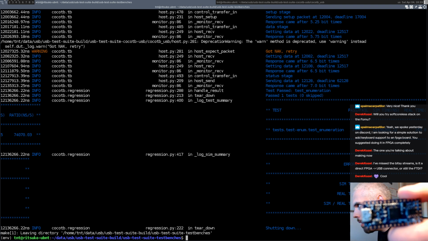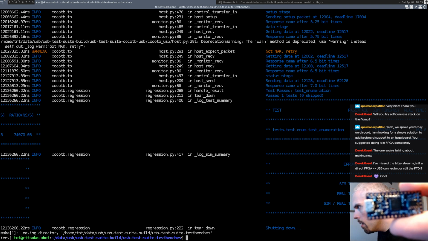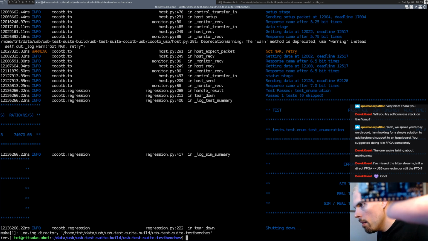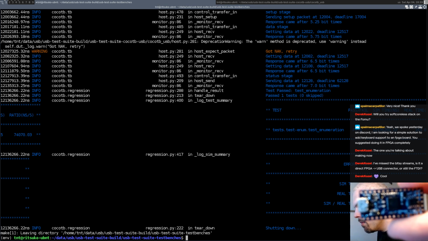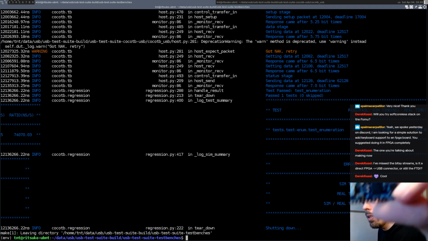Let me check if I can. Will this focus? I have the manual focus control somewhere, but it doesn't want to focus anyway.